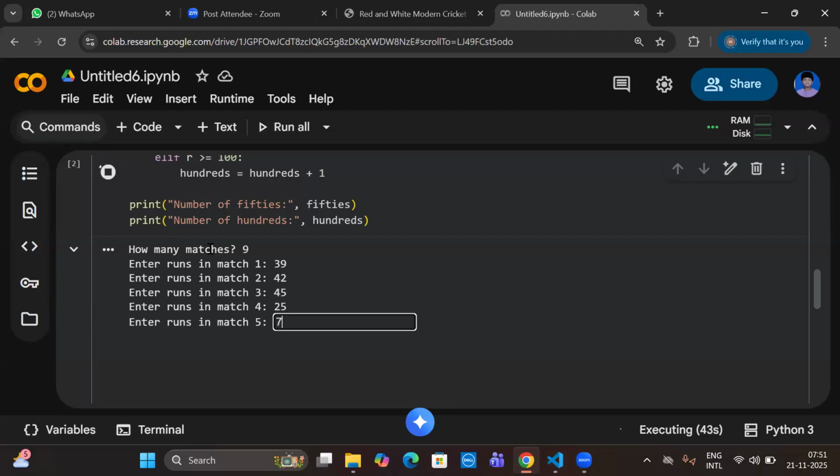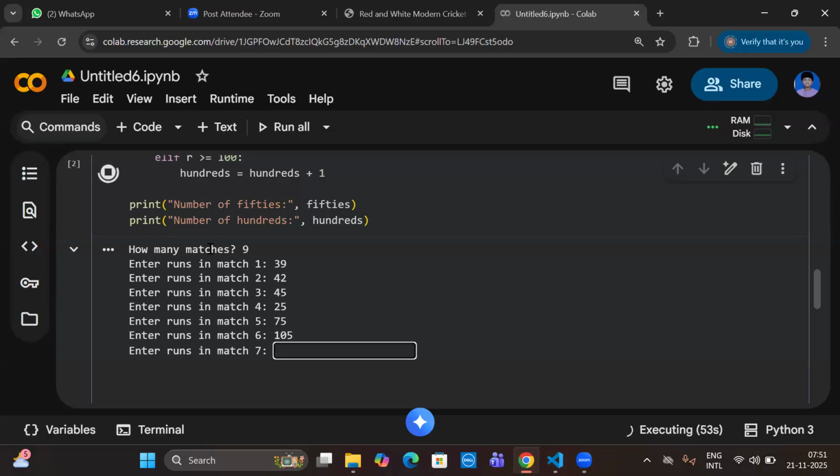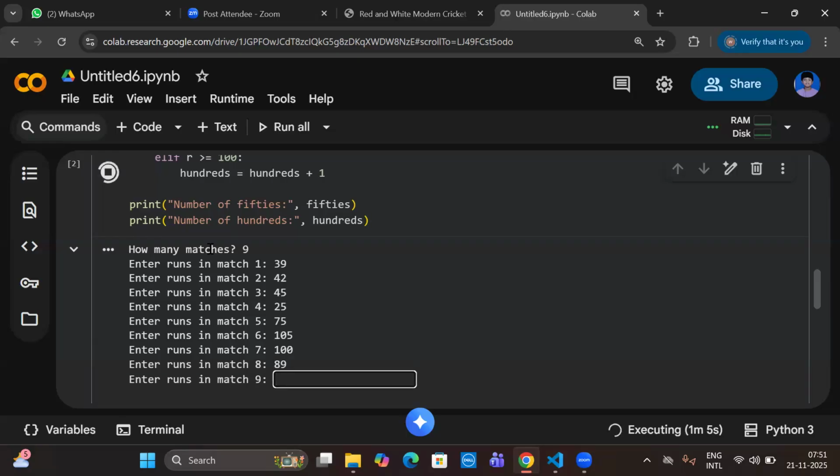Yeah, okay, 75. Next, 105. Yeah, 105. Next, 100. Again 100. 89. Yeah, next, the last one. Can anyone? Yeah, 0, a golden duck, 0.